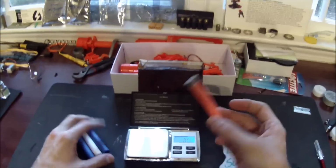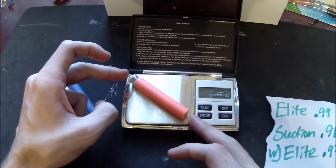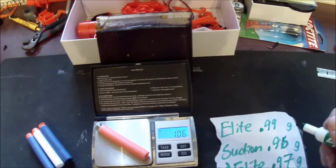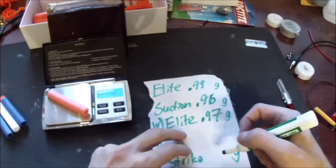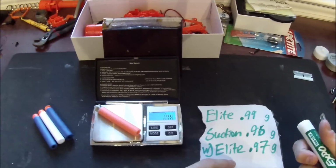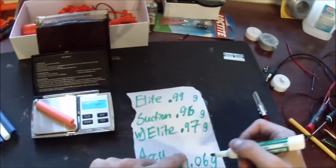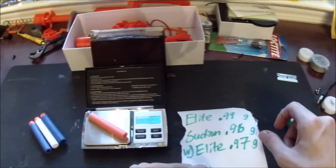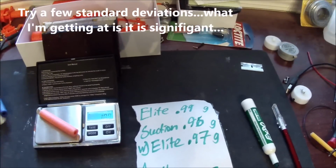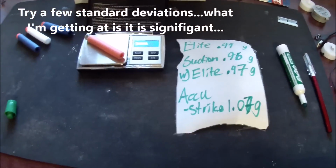Now let's try the thing that we really care about, which is the Accustrike dart. A lot of people think this is going to weigh more, and more by a significant figure. That's interesting. So I was bouncing between 1.06 and 1.07, but that's 1.06 or 7 or 8. This is not a perfect scale, guys, but we'll go with 1.07, I guess. So that is significantly heavier than the other darts, at least by one standard deviation, I believe. That's just my guess here, but very, very interesting. Let's take it outside and fire it.